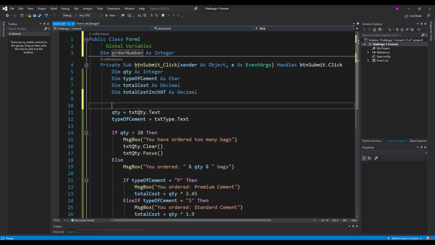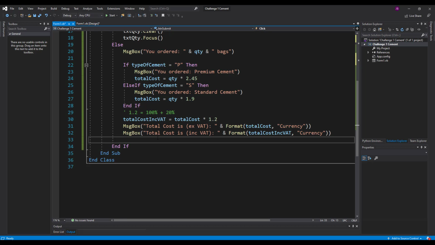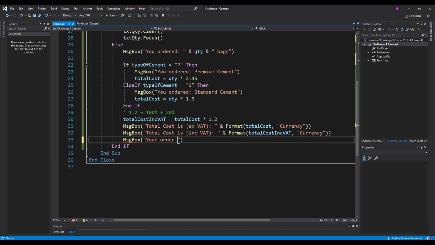So every time someone clicks the button, I want to increment, which means add one to that variable every time. Order number equals order number again, but this time add 1 to it. So keep a running total, and if I didn't have that here, it would actually remove the information. If I just put +1, then it would overwrite with 1 every time, which is not what we want, because that's not the customer's order number. It's not 1 every time, is it? So it should increment now every time somebody clicks the button, and all we need to do is say message box, your order number is, and I'll type in order number.